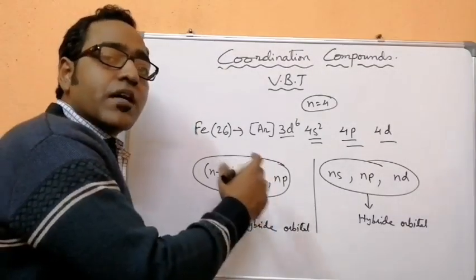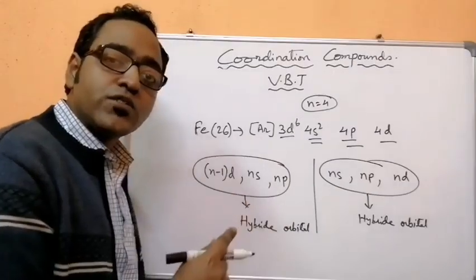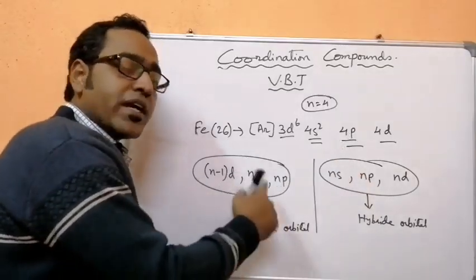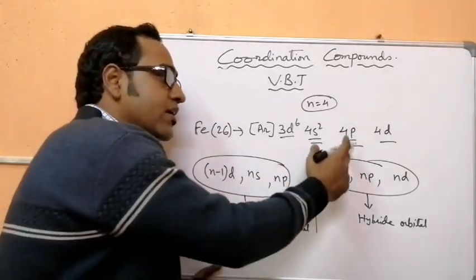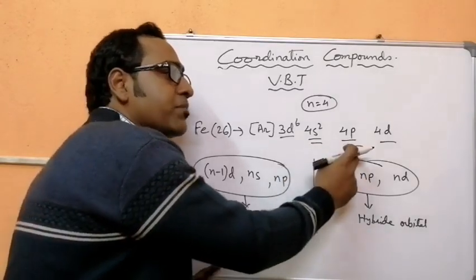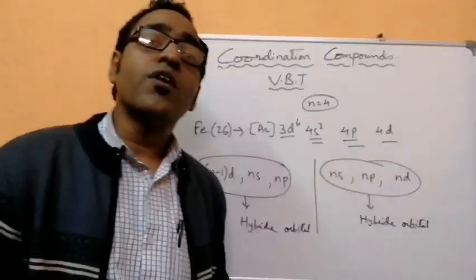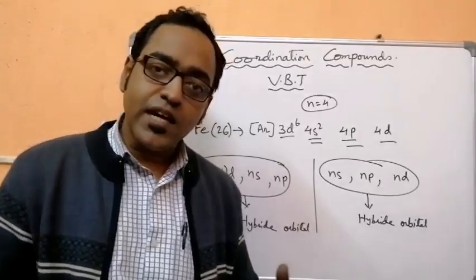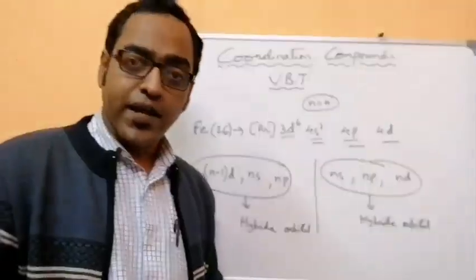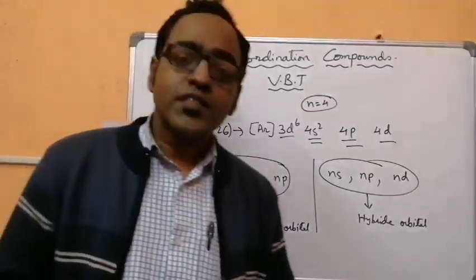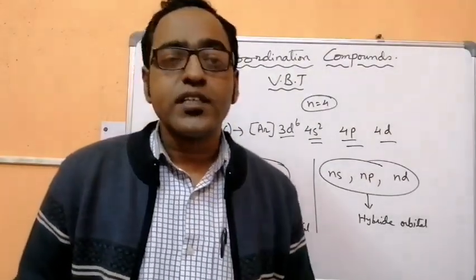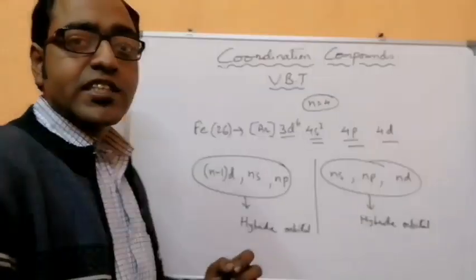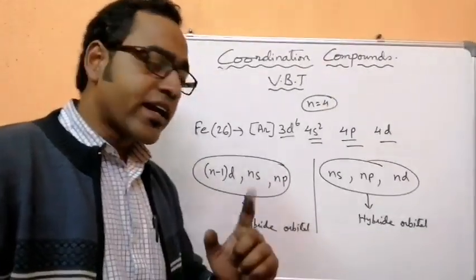So what can the metal atom do? Under the influence of ligand it can use (n-1)d, ns, np to form a set of hybrid orbitals, and it can also use ns, np and nd orbitals to form a set of hybrid orbitals which have equivalent energy and definite geometry, for example tetrahedral, octahedral and square planar. The hybridization of the central metal atom depends on its coordination number in the complex. So we will first see the correlation between coordination number and hybridization.